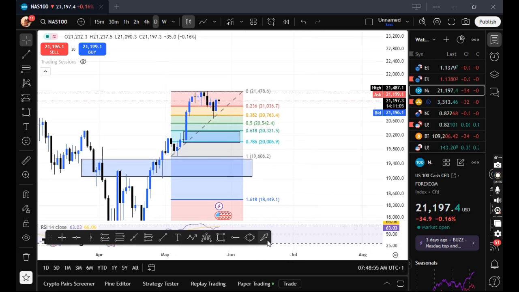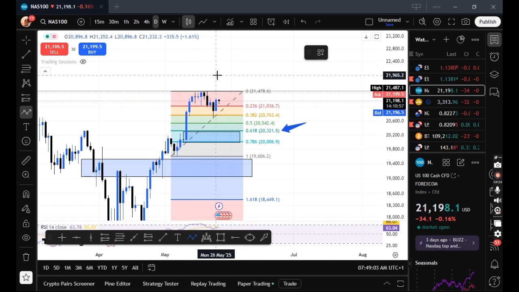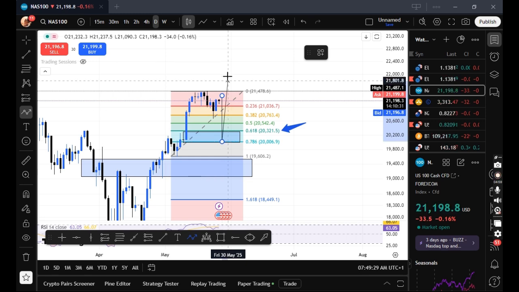Now having an order block close to your Fibonacci or your major support or whatever is giving you an indication that this trade is very valid, that this is where the market is going to mitigate. And the other thing is, let me tell you, there are different places you can find an order block. You can find an order block at the 4 hour time frame, you can find an order block at the 30 minutes. But the issue is, do you have your order block with other confluences? Like as a price action trader, do you have your support and your order block close to each other, which gives you a nice confirmation on your precise entry?